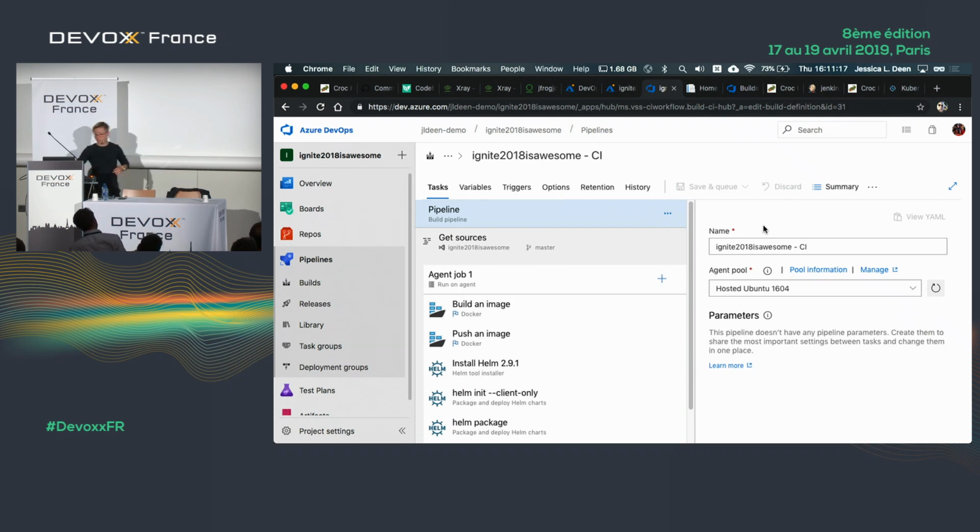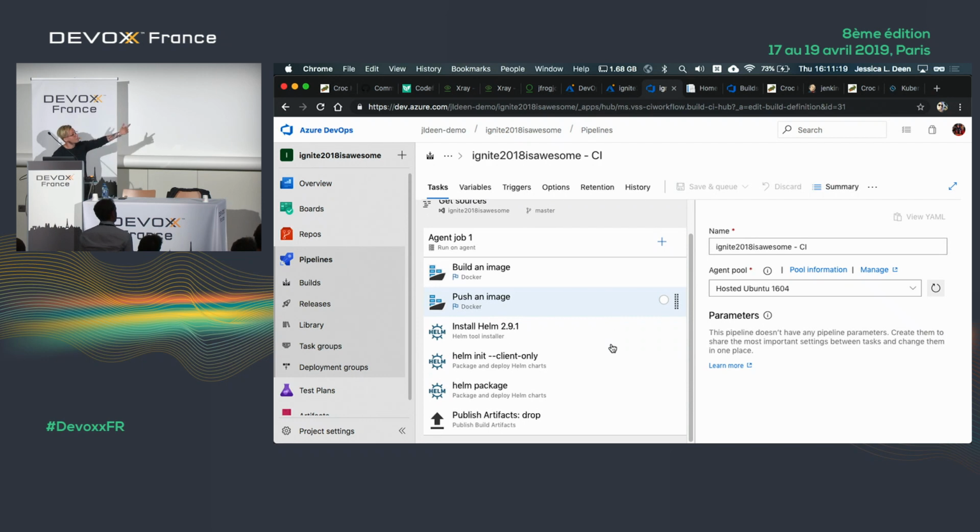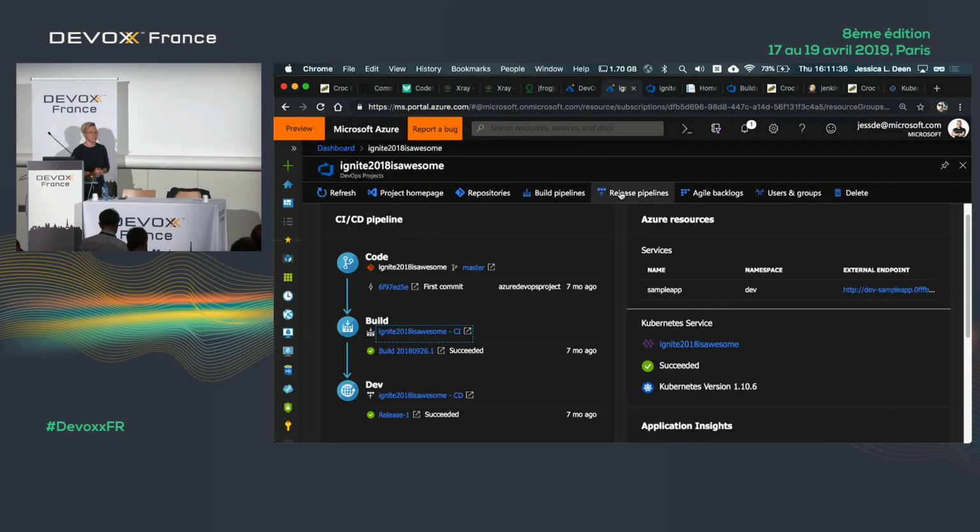And on the left here is just a task runner. We already pre-populate the build tasks, push tasks, Helm tasks. We give you build agents. You can run Linux, Windows, and Mac builds, all within the same build pipeline. You just specify them by job. This is agent job 1. You could add agent job 2. You can name it out. But we give you the stuff to get started. Once you click done from that, it builds everything that you could possibly think of.